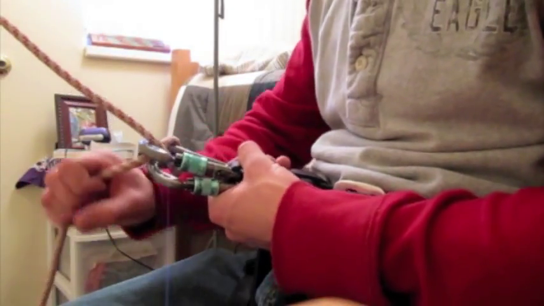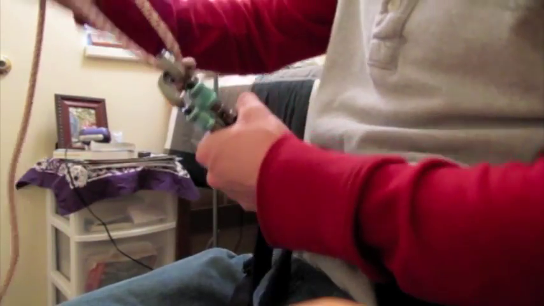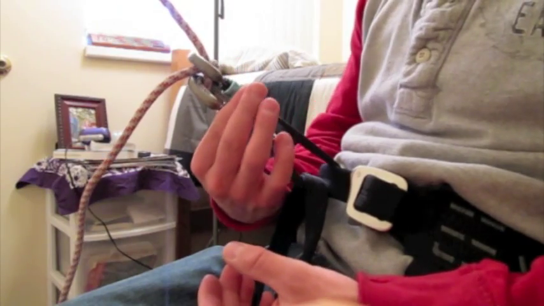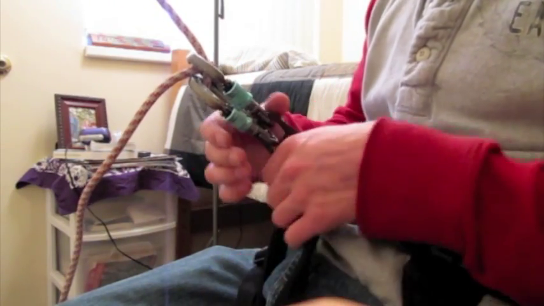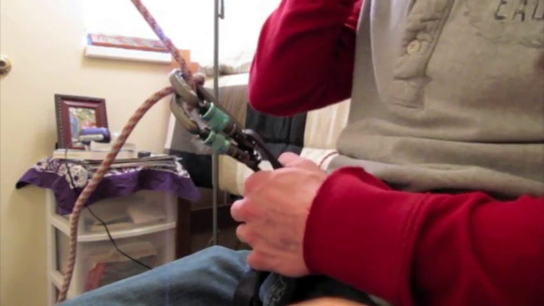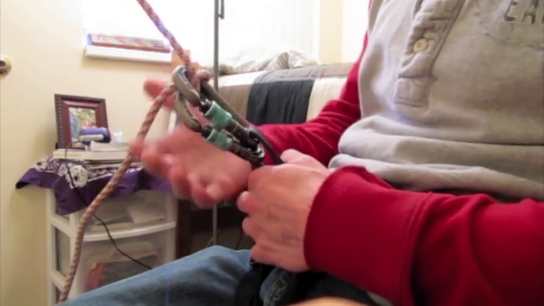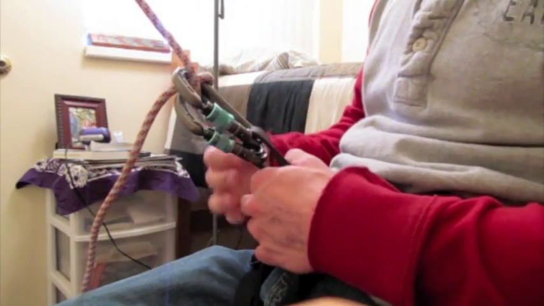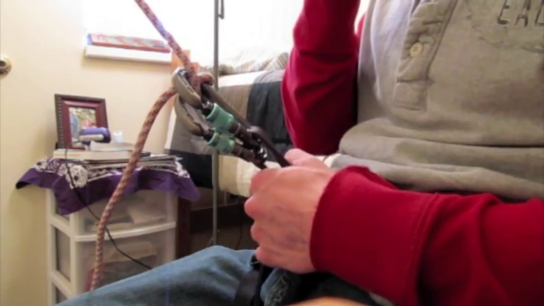The system is the smoothest in taking slack out, locking off, but it's the most cumbersome and requires more steps involving the descend. So you could do it a number of ways. You could take your weight off this, take all this off, and put in a belay device or a rappel device.